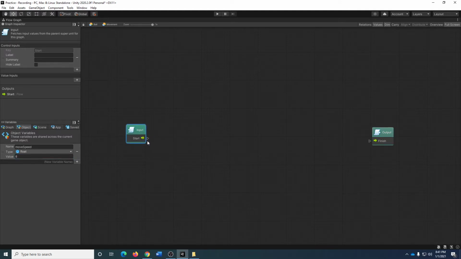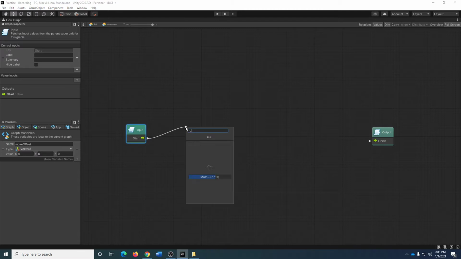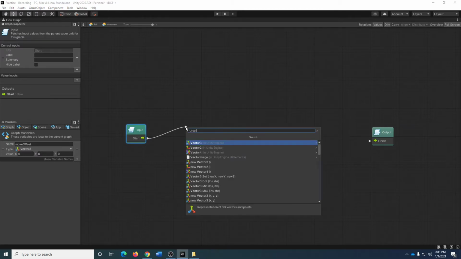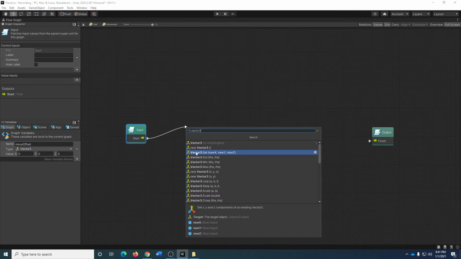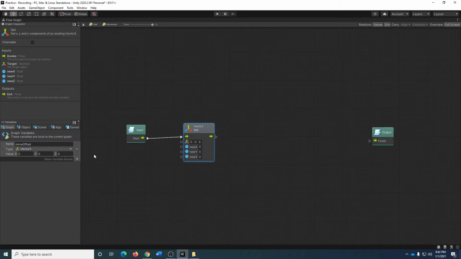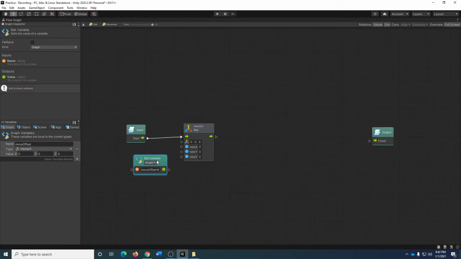Now, the first thing I'm going to do is zero out my graph variable here. So I'm going to go into vector 3, and I'm going to use vector 3 set new xyz. I'm going to zero that out. Do I have to do this step? Not really, to be honest.